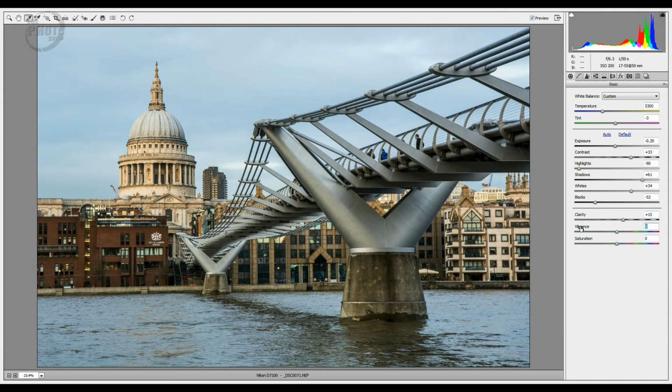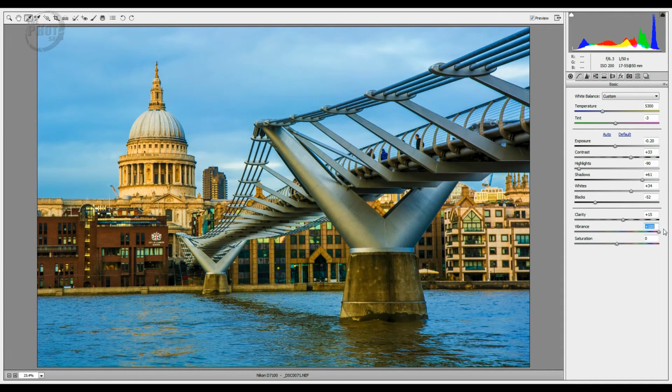Next one is vibrance. And again, we can take the vibrance all the way down, and we're taking most of the color information out of the image. We can push it all the way up the other way, and we're taking it to an almost cartoony effect. So let's bring that back down again. It's sometimes a good idea to push your image too far and then back off. You know, find a point where you think, no, that's too much, and then back away from it. So let's go with that. Let's go with 25 on the vibrance there.